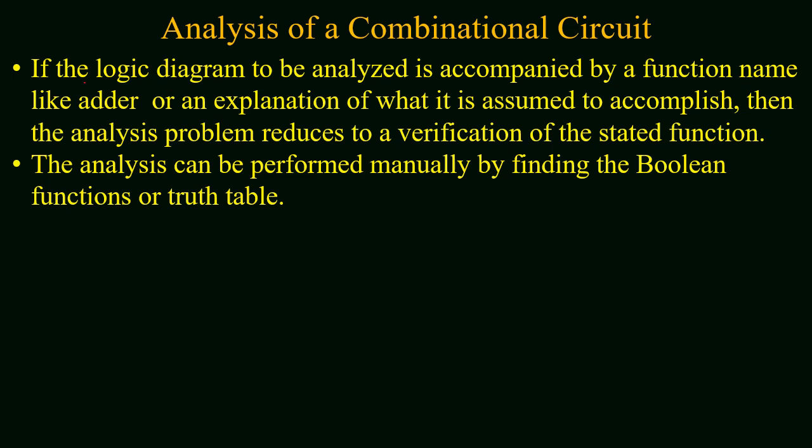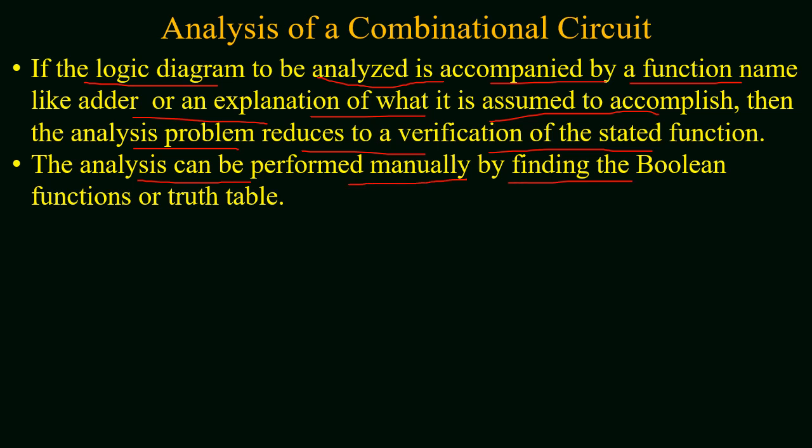Now, if the logic diagram of the circuit which we are analyzing is accompanied by a function name or an explanation of what it is assumed to accomplish, then the analysis problem reduces to the verification of the stated function only. Like if we are analyzing a circuit and the function name or the output function is already defined, then we have to verify the given function only, and the analysis can be performed by manually finding the Boolean function or the truth table.